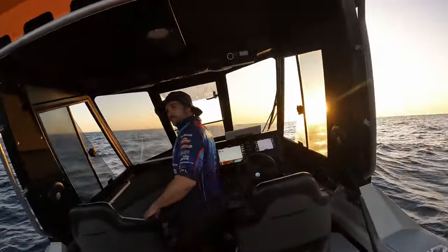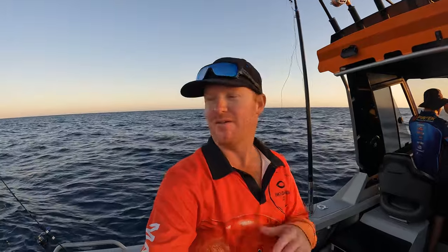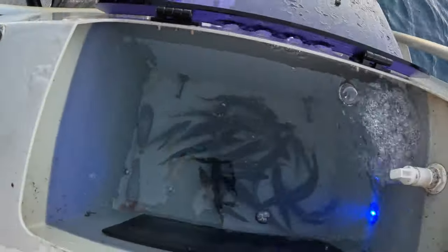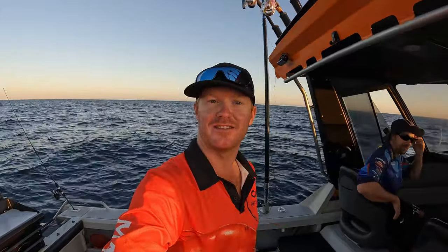Today me and Scotty are heading out. We're going chasing some sailfish and marlin. Scotty's never caught a sailfish or any type of billfish, so hopefully we can get him on one. Just getting some baits at the moment, a heap of little yellowtail and little pilot trevally. So we're just gonna go trawling around, see if we can switch something up, and then hopefully get some jigging, some reds and saddles and stuff. So hope you enjoy.